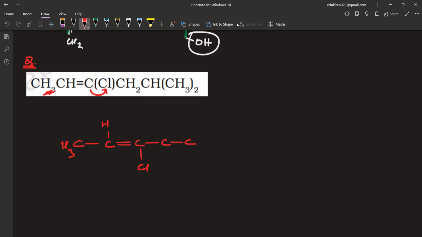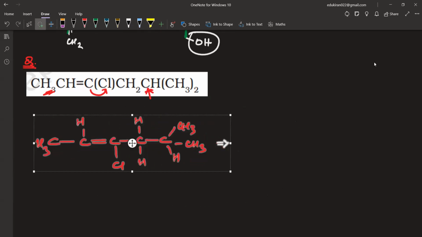Now what about this carbon atom? Chlorine. After this, we have hydrogen here and hydrogen here. Clear? And then the last carbon atom has a hydrogen, and it has CH3, one more CH3, and then hydrogen. So first of all, the brackets are the ones which confuse you, so you'll remove them. And now you can write it in a better way maybe. And bond line structure, how is yours? Are you good with bond line structures? Okay, fine. Practice on that is very important because bond line structure saves a lot of time.